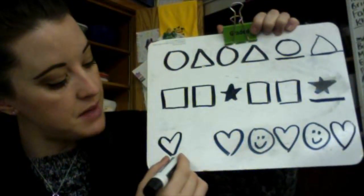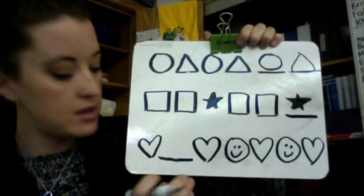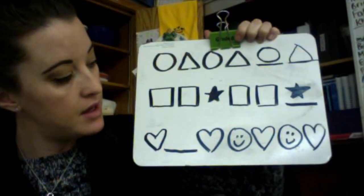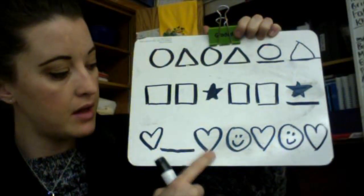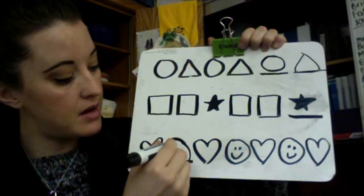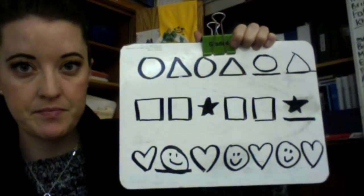Now on my last pattern here, it looks like I have a missing shape, and I have to find out, based on the rest of my pattern, what is going to go in this missing spot. So heart, blank, heart, smiley, heart, smiley, heart. So based on the other parts of my pattern over here, I know that in between each heart is going to be a smiley face. So just by observing my other shapes and their patterns, I can find my missing pattern.